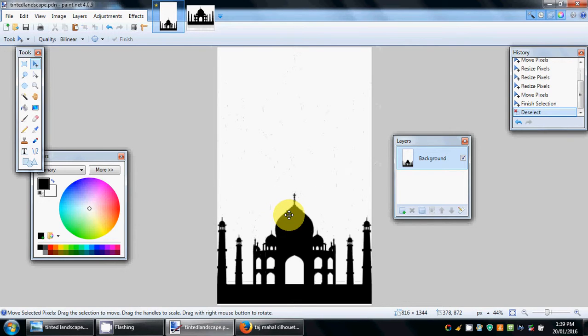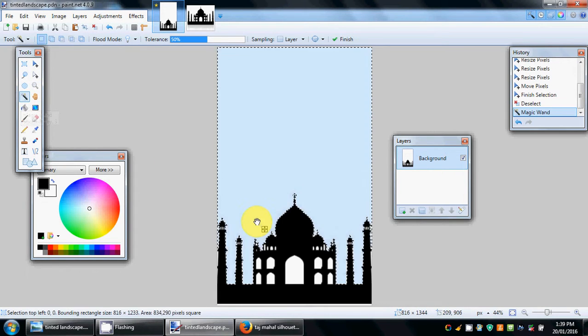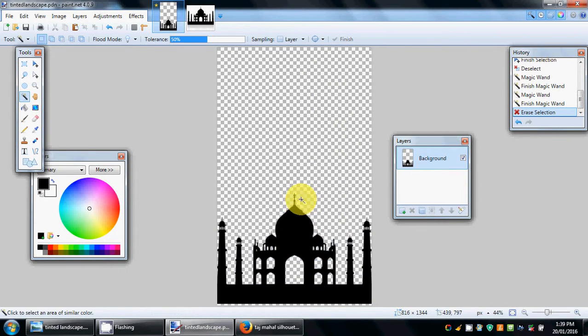That's perfect. So the next thing I want to do is eliminate this white space because I just want the black silhouette. So I go back to my Tools bar. I'm going to choose my Magic Wand, and I'm going to select everything that's white. Okay, so I'm just going to get the windows there. I'm going to hold down my Shift key and click on that. So everything is white there. I've selected everything that's white. I'm just going to delete that. And then I'm left with just the silhouette.